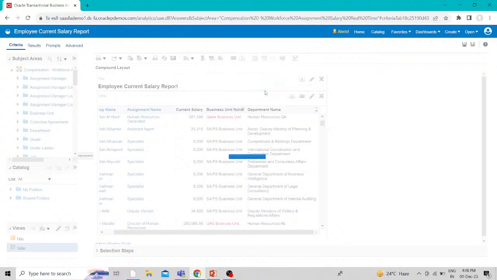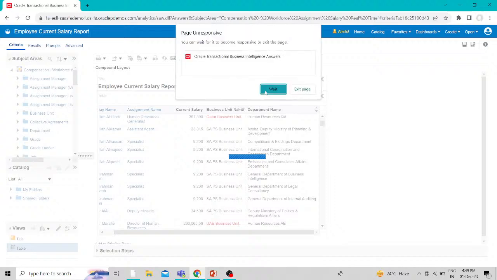Okay, so there is a problem with the application. Let's continue tomorrow. There are some other things, the column formatting, how we can format the column name and other column properties. So let's discuss in our upcoming session.